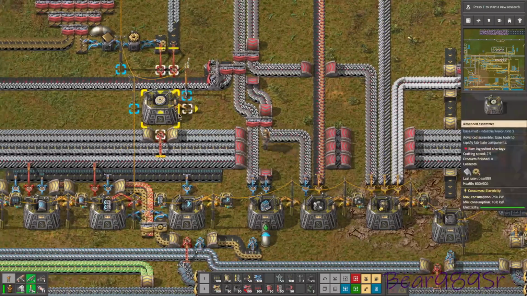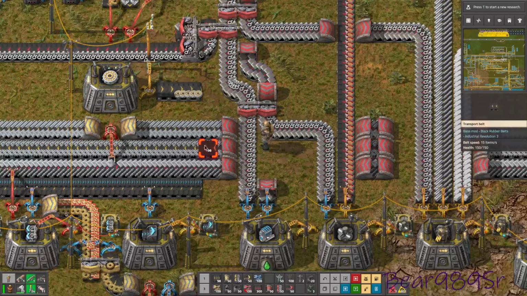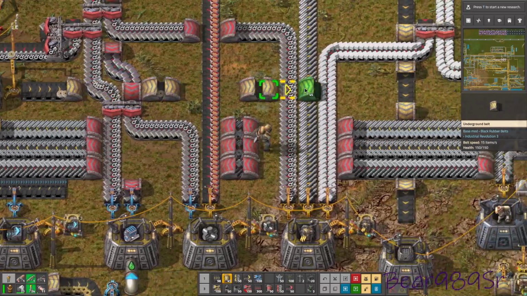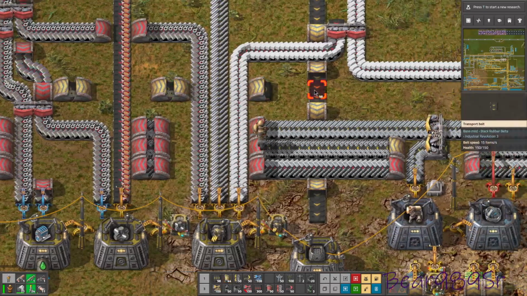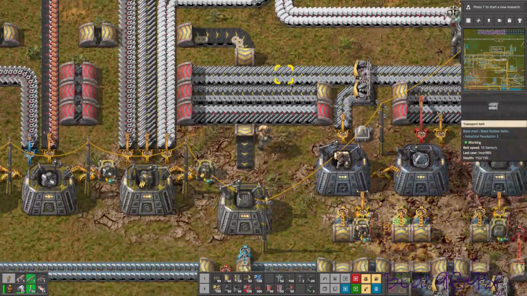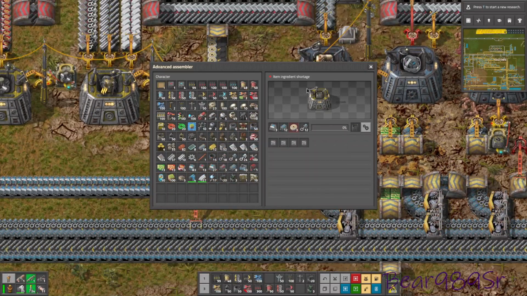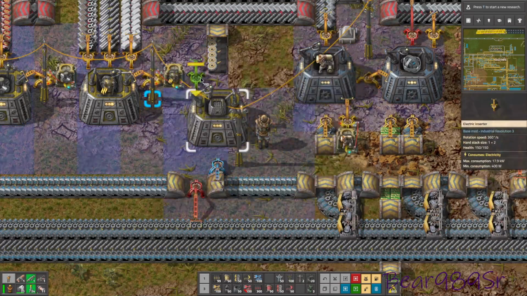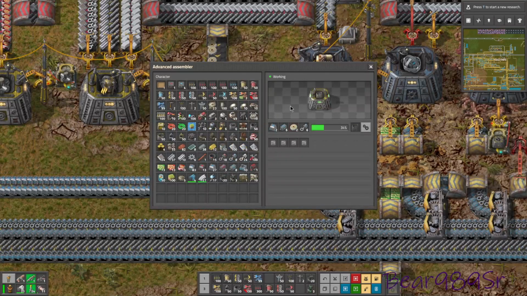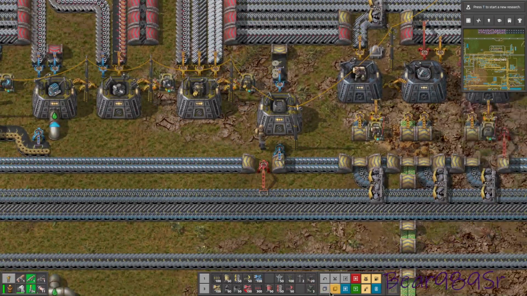Now we just need to get across this mess of crap. Shouldn't be too difficult. Take out all of that. Throw the ones I picked up in here from there. And you know what? We should have one of those. And there we go. We are now making advanced crushers.